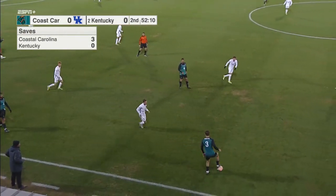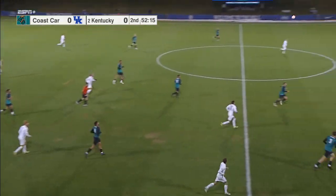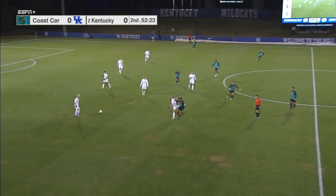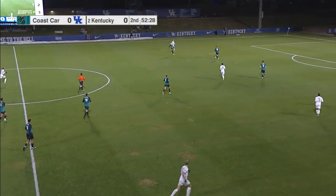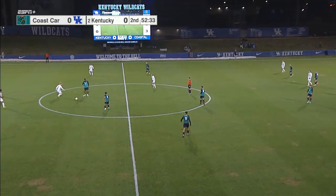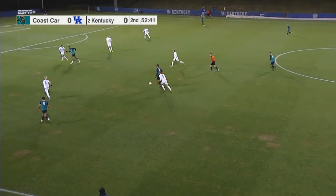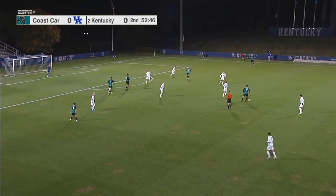And the Coastal bench wanting a call there that they didn't get. And Garcia Pascal, he handballed that. He went down and he thought he was going to get the free kick, and he just said play on either way. That was a kind of a strange play. Boy, and talk about somebody whose name we have not called since the open tonight. And that would be Garcia Pascal. He's hardly had a chance to touch the ball. It's been so rare they've been able to venture forward. But you know, that's all a talented forward needs is a touch or two. It doesn't take much.